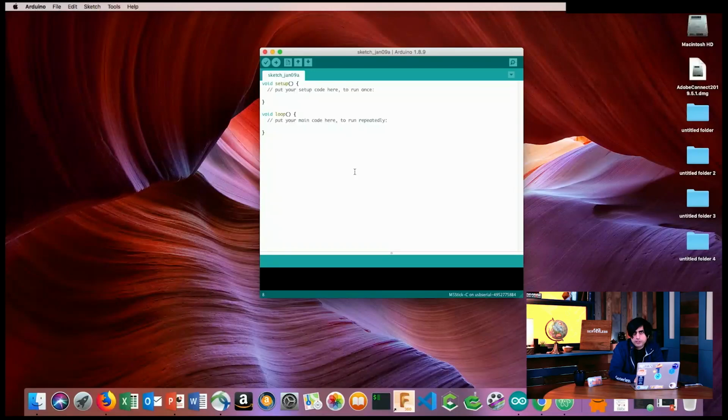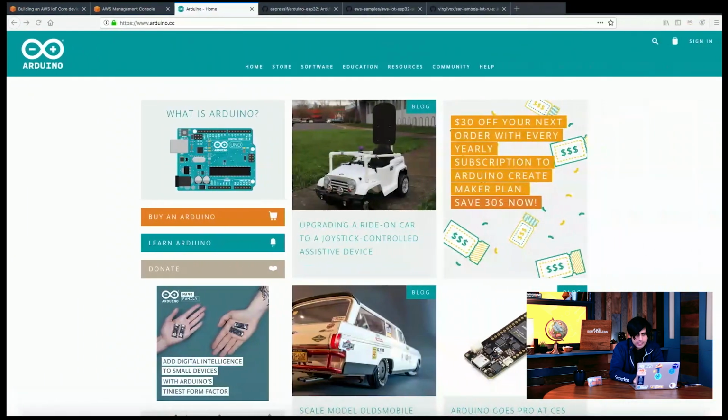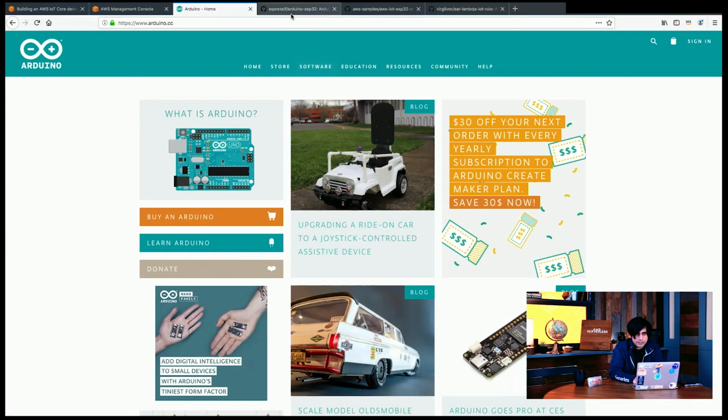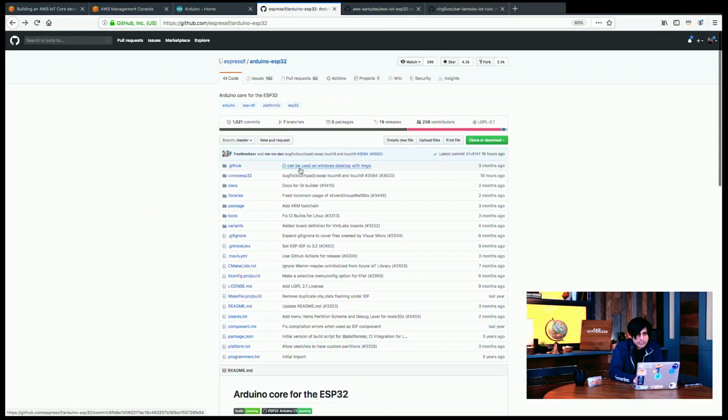And the Arduino community has created a number of open source libraries and added tons of support for various boards. We're going to need to install the support for the ESP32 modules. This includes all the things needed for the compiler toolchain, as well as pin specifications. So to do that, we'll go to GitHub.